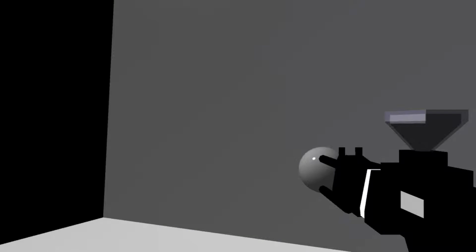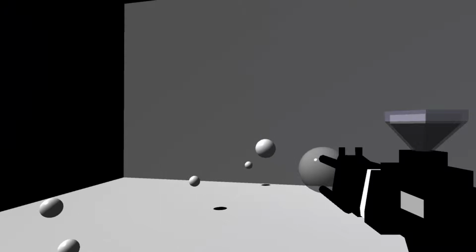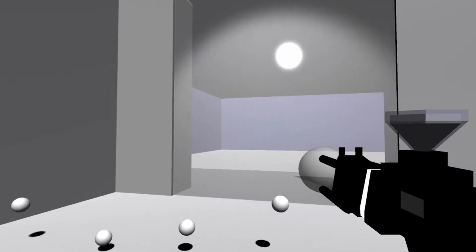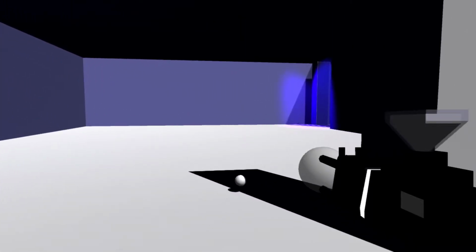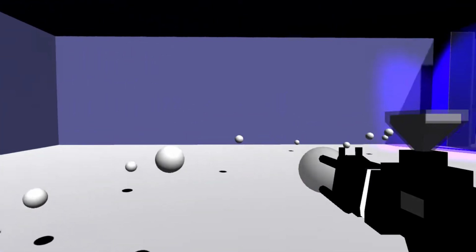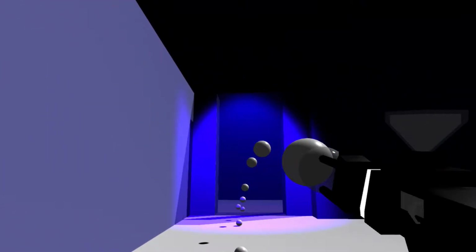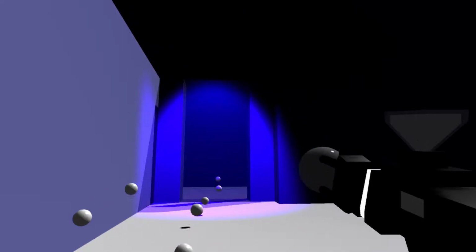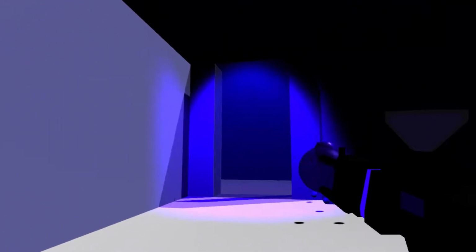So in this game, you are given a gun with a color. And you shoot, and you shoot. The balls bounce around and collide with objects. You'll notice here that we will have a blue barrier. You shoot with the white sphere, and nothing happens. Here is a blue pillar. We now have a gun that fills with blue, and we shoot blue objects. The barrier is now down, and we can continue.